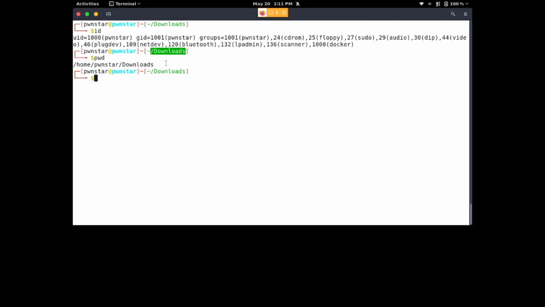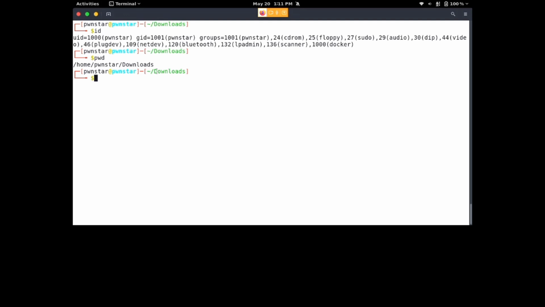You can see that I'm currently in home, in the Pornstar directory, and in the Download directory of Pornstar. So that is about checking the current directory we are working in.